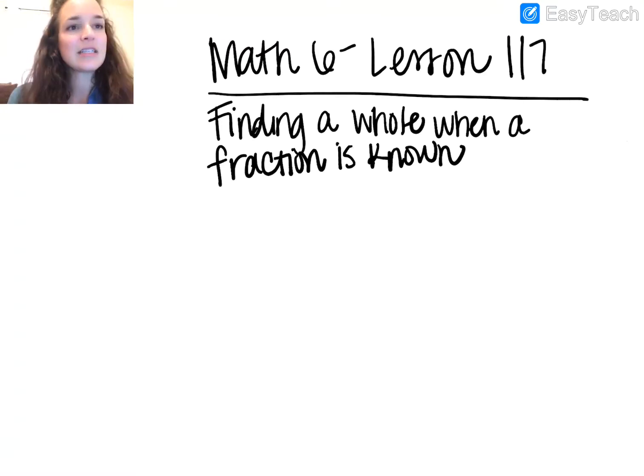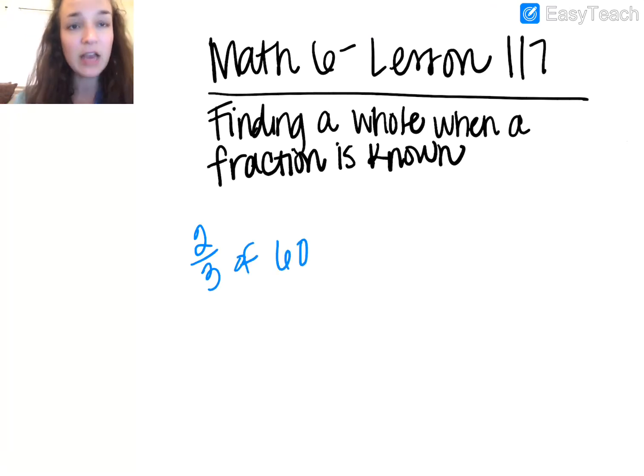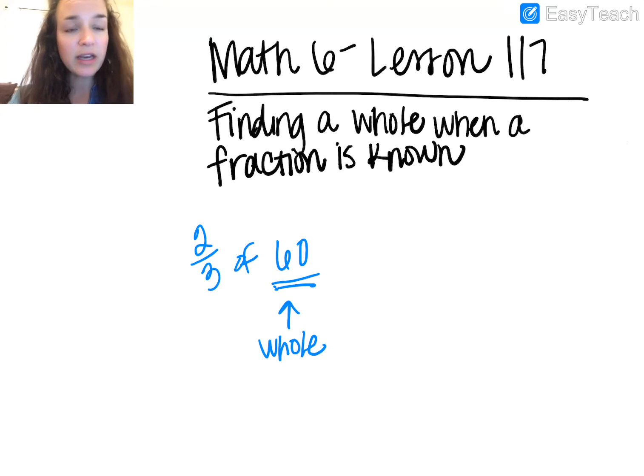So in this lesson, we are talking about finding a whole when a fraction is known. So we've done a lot in terms of finding fractions. So when you're finding a fraction of a number, just think about, like if you're trying to find 2/3 of 60. Okay, well, if we're finding a fraction of a whole, this number is the whole, and we're just trying to find the part.